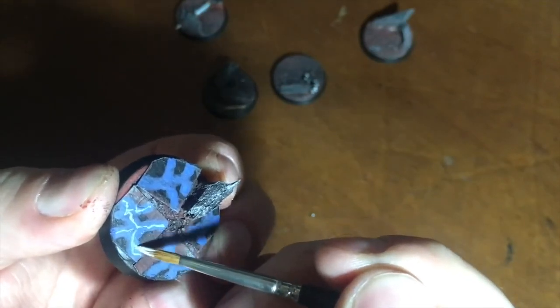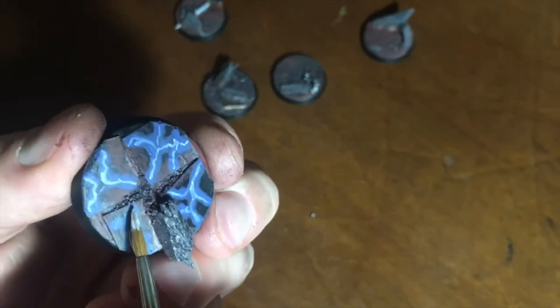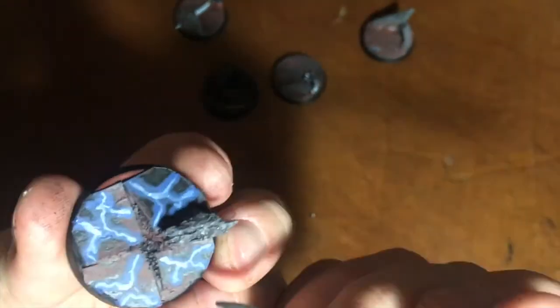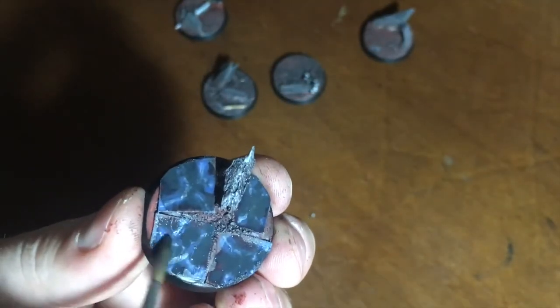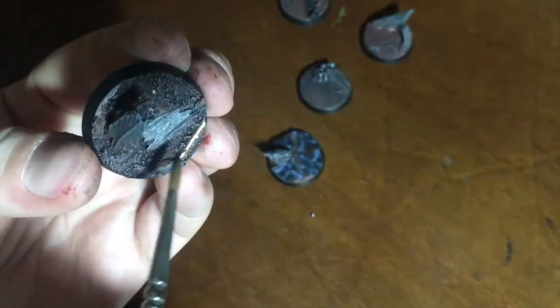For example, a gloss medium or a gloss varnish will help something look wet when contrasted to a matte finish around it. It can also give the impression of a polished surface, like tiles or gemstones, when contrasted with matte dirt or a carpet around it.